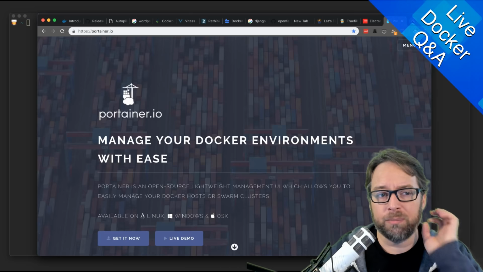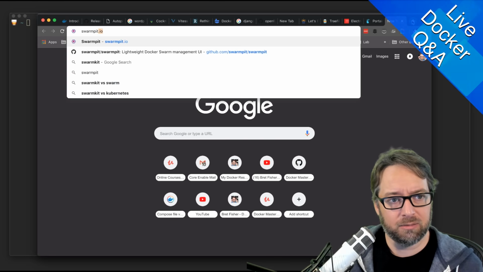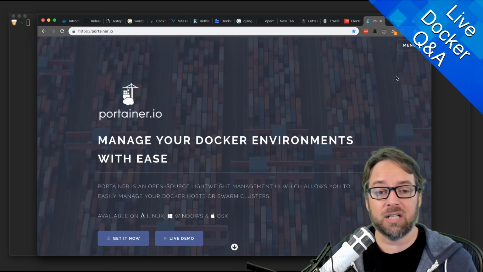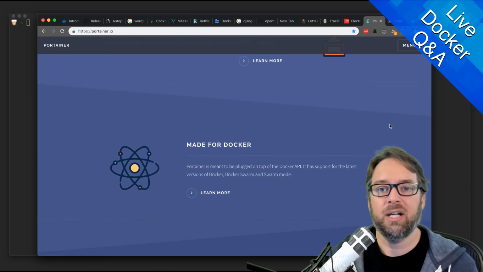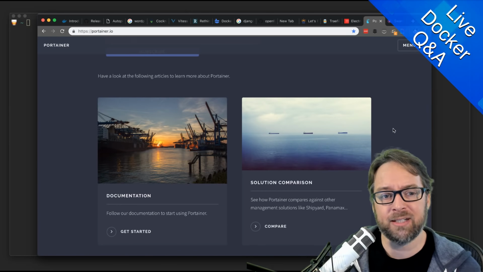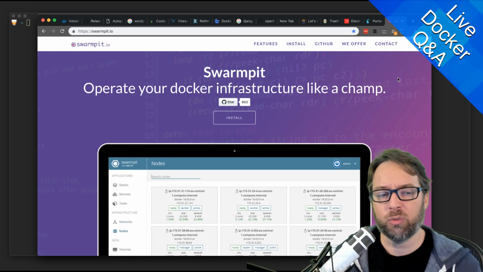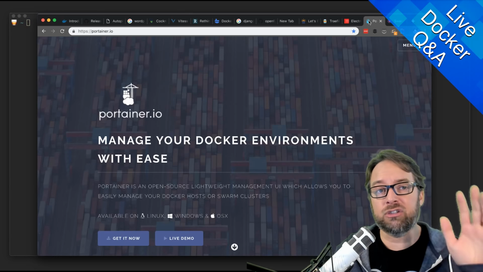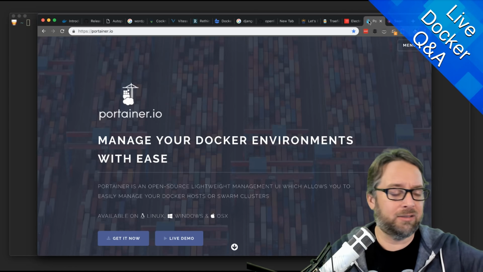There's also SwarmPit, I think. That's specifically for Swarm, but Portainer will run on a single Docker server as well as on swarms. It actually does multi-swarm support, so it's pretty cool. I use it in some of my demos. The team does great stuff there. I haven't used SwarmPit as much lately. Now that I've moved over, I've stuck with Portainer. So those are two, if you're trying to run Docker servers or Swarm.